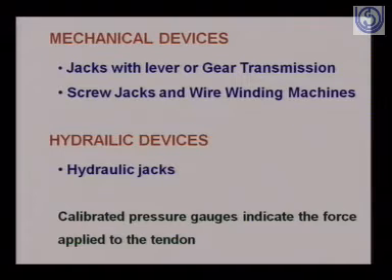So these are the 4 devices or 4 ways for tensioning of the structural members. We will take these 4 devices one by one. First of all, I take the mechanical devices. As the name is clear, mechanical devices means we are using some mechanical tools for tensioning the strands or the wires.